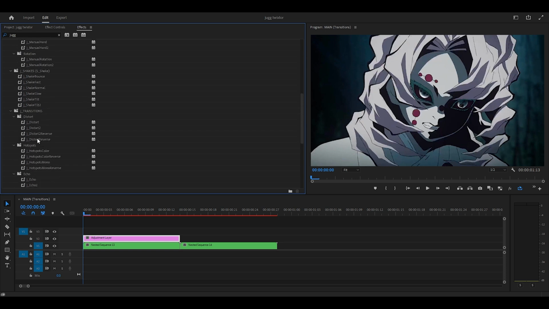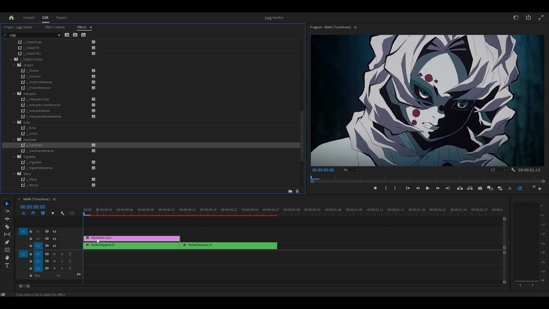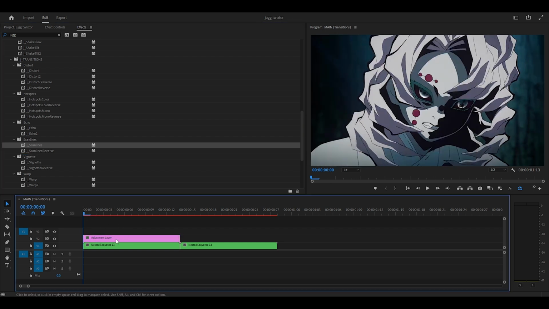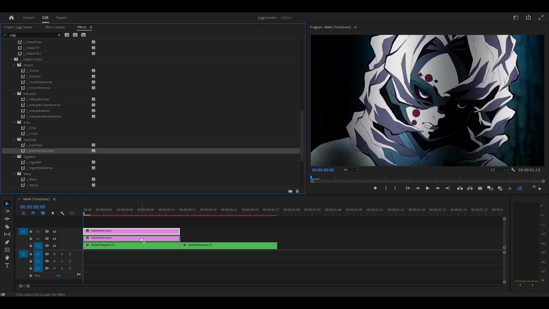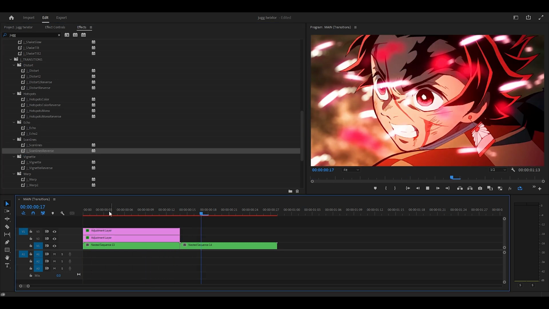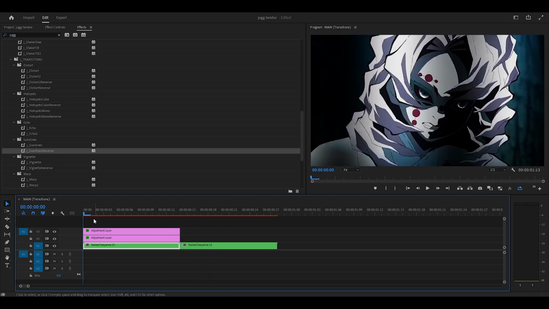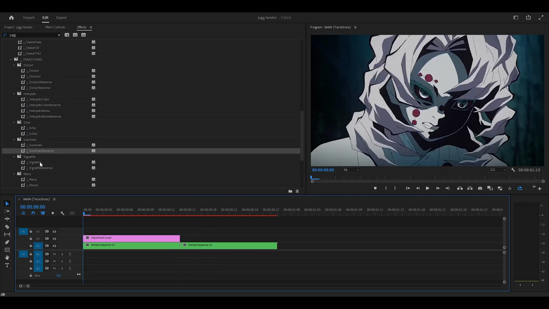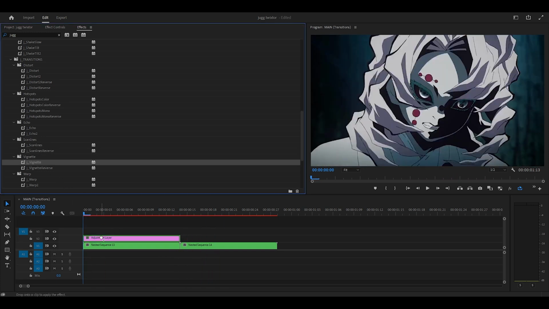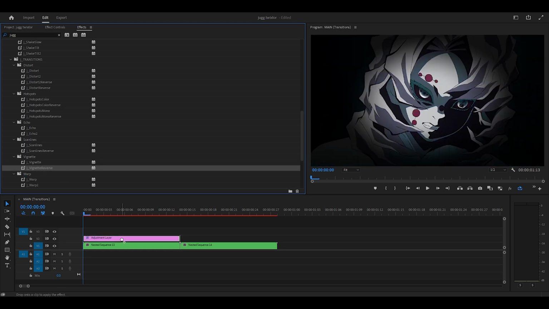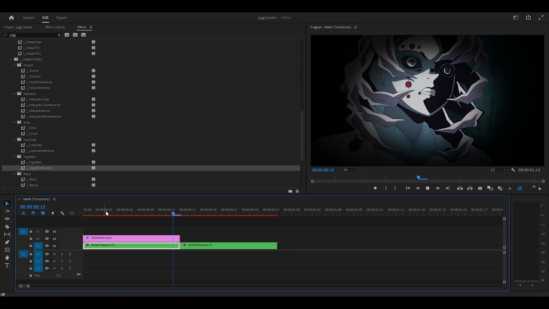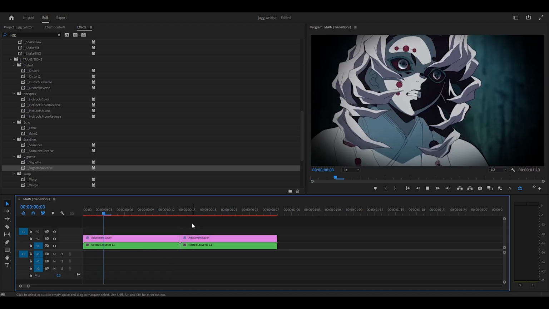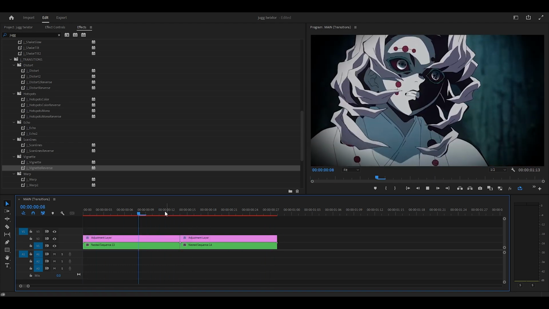So I'm going to, let's scroll down and let me show you how scan lines work. So if I just add that onto an adjustment layer, this is how it looks. And you can also do it in reverse. So if I add one at the top and one at the bottom and play it back, you've got it in reverse and also at the start. If that's too basic, then no problem. I've got even better ones. For example, I've got vignette and also vignette reverse. So if I add both and play them, you've got this vignette effect. And I can place it over my other clip as well. It's really easy to use and it looks good.